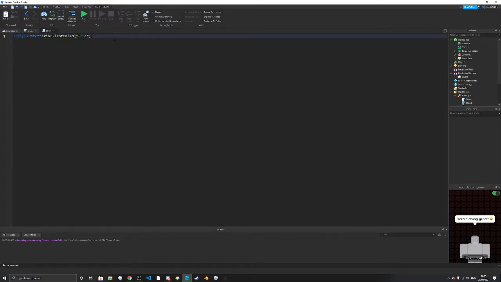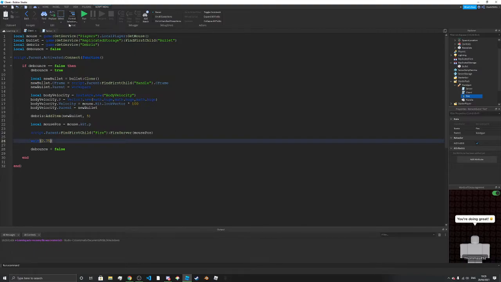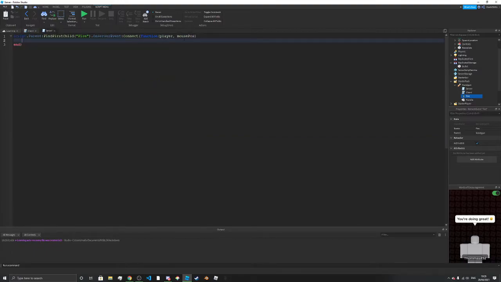So inside of our server script, we're gonna do script.Parent, the fire remote event, or whatever you call this remote event. And then I'm gonna do OnServerEvent:Connect(function(player, mousePos). So basically what we're doing now is picking up what we send from the local script, the player and the mouse position, or you can do mouse P, but I'm gonna do mousePos. And make sure you got the player, because we need the player that actually fired it.